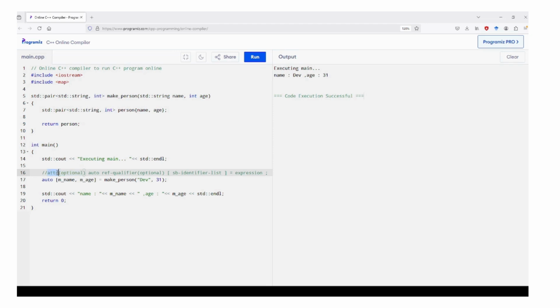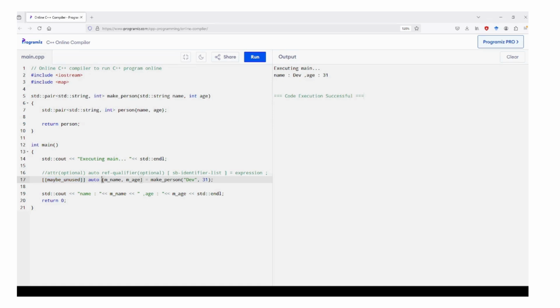This is nothing but the attribute specifiers that you have in C++, and those are optional, but just for example I'll use the one that I know, which is maybe unused. What this basically does is it suppresses the compiler warnings on any unused variables. So it's not that important here, but just for example, I'm showing it.